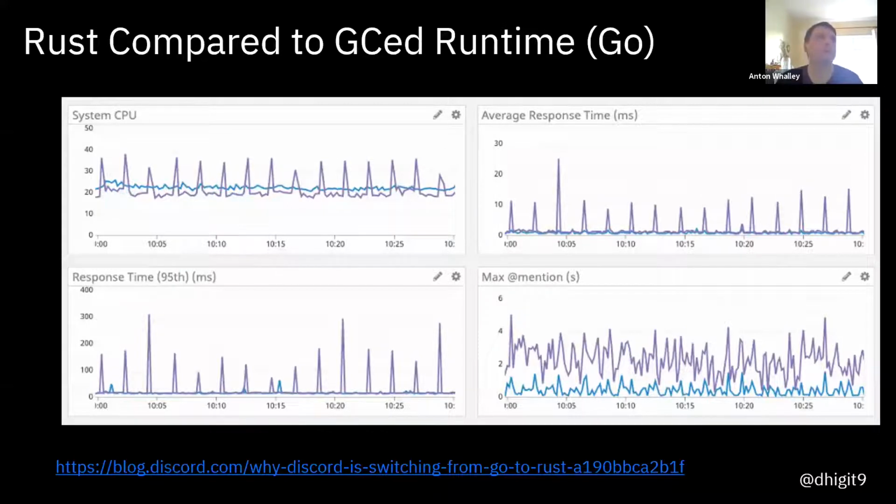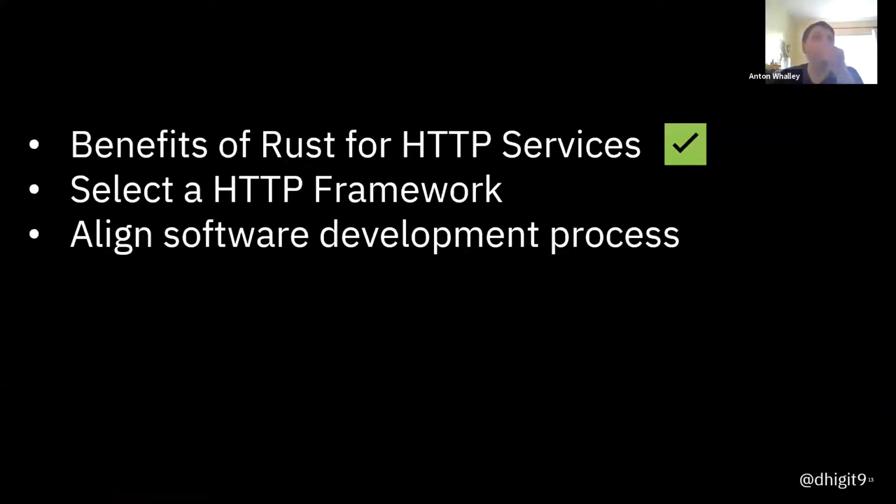These types of numbers, where you can say it's not going to take a web browser, a web application, an extra half a second to load, are quite important numbers. There are some stats from Google in terms of application drop-off times, or user drop-off times, when you don't get your application response out fast enough. These are impacting, and they impact the bottom line. Okay, so that's the benefits of Rust for HTTP services.